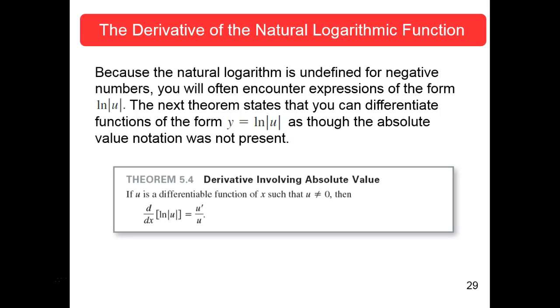Now, you might say, how can they do that? Well, if you think about it, if u is negative, right? No, that's not quite true. I was going to say u prime then would be negative as well. And that's not necessarily true. You could have u being negative down here, but u prime being positive. Yeah, so I don't know that you can say that. I thought I'd see a shortcut there, but it's not. They do a little proof there at the bottom, which is basically almost doing what I did. If you go way back to theorem 5.3, you'll see that minus sign does carry through, so you can do that.